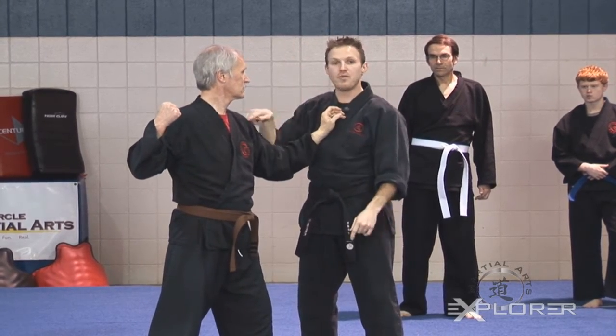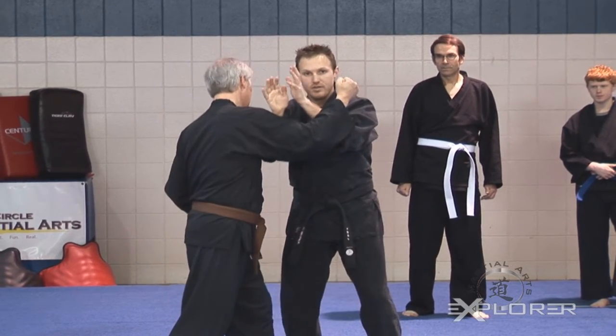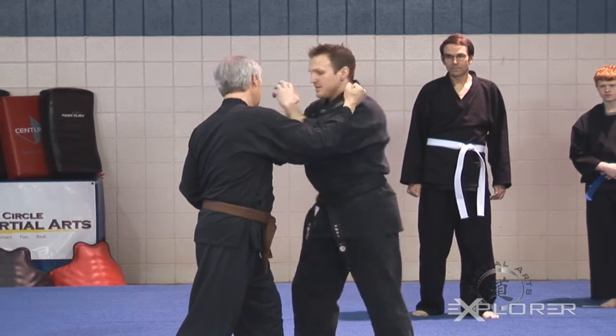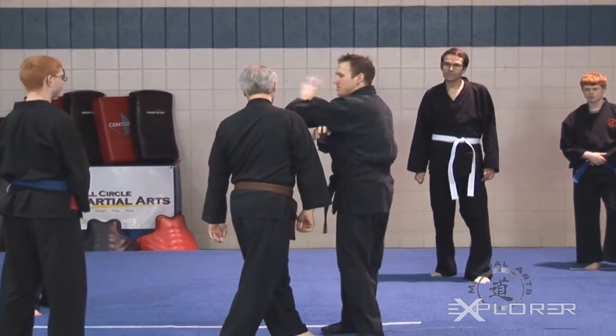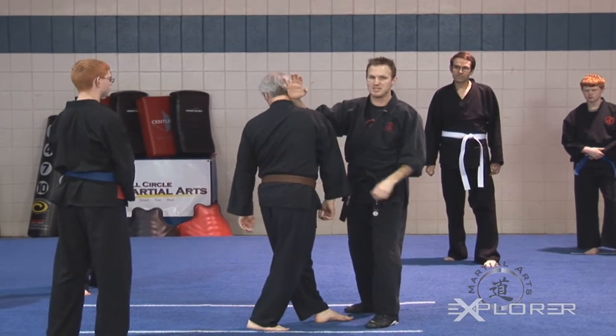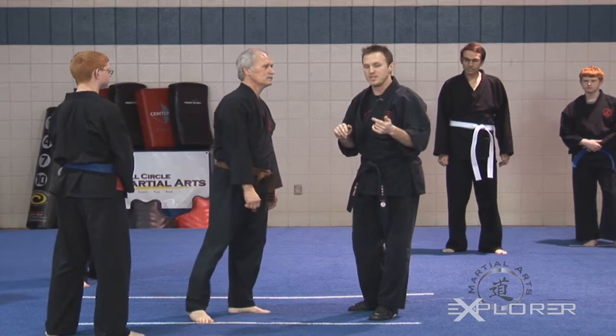Now, this does not force his body sideways though, so he's probably going to punch. So be prepared. We all know how to block, all right? Then what's next? Knee, step, shoot toe. If he's turned far enough this way, I'm not going to bother to try and come around this side of the head though. I'm just going to hit him with a knife hand strike on this side. So remember, you can work it from different positions.